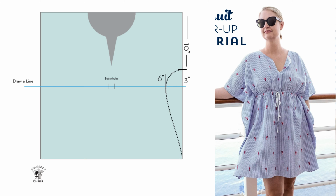But this one also requires 2 yards of fabric, 2 pieces that are 40 inches by 36 inches, 1 package of double fold bias tape, and 2 to 3 yards of rope or twine for the drawstring. Now that sounds more reasonable for a drawstring around the waist. Anyway, so this one is really cute.